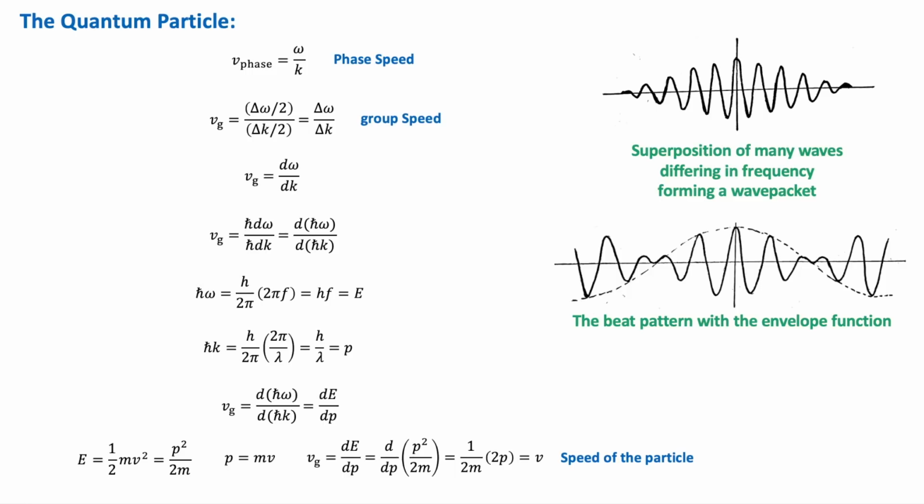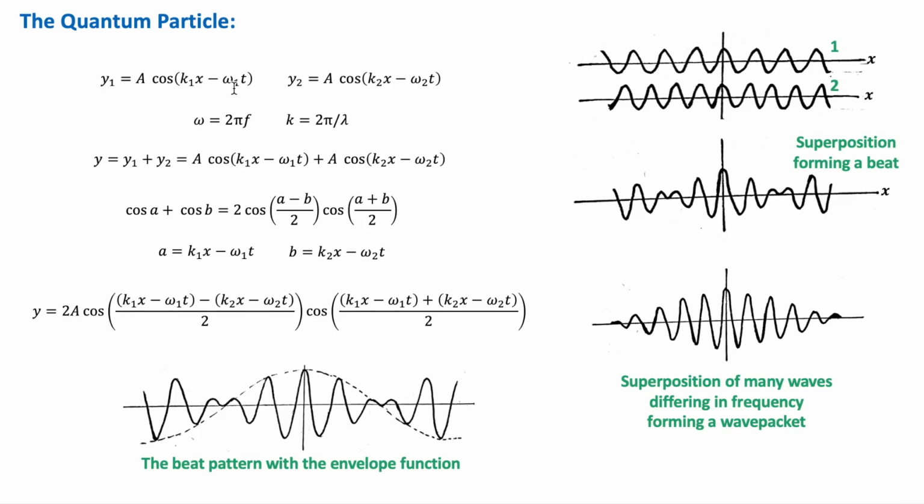For the individual wave, the speed is given by v phase equal to omega over k. It's known as the phase speed, because it represents the rate of advance of a crest on a single wave, okay? So it represents the advancement of a point that has a fixed phase. The phase speed of a wave is equal to the ratio of the coefficient of the time variable t, which is omega, to the coefficient of the position variable x, which is k, okay? As you can see here from this equation.